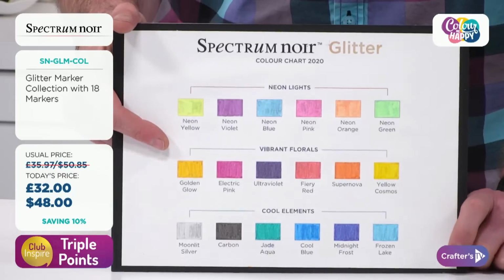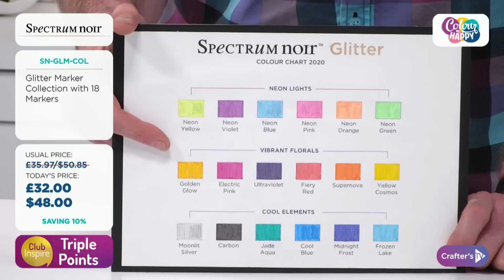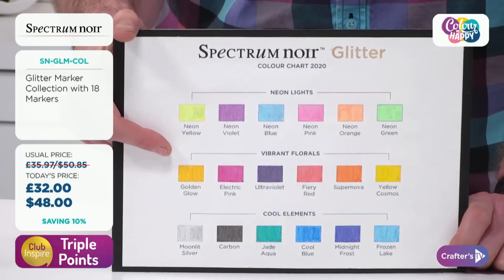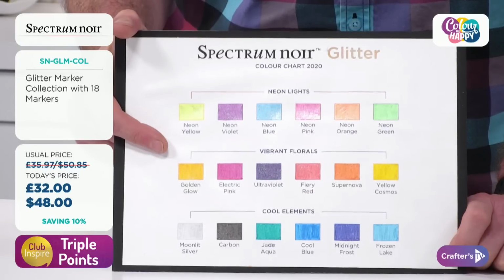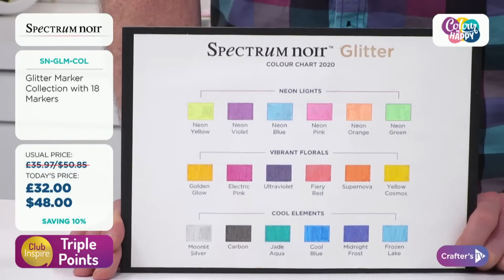And then from the cool elements, which one did Craig use? It was one of those in that selection. I think it was the cool blue. But anyway, you've got the frozen lake, the midnight frost, cool blue, your jade aqua, your carbon, and your moonlit silver. So 18 of those markers. The versatility, I think you're already beginning to see.